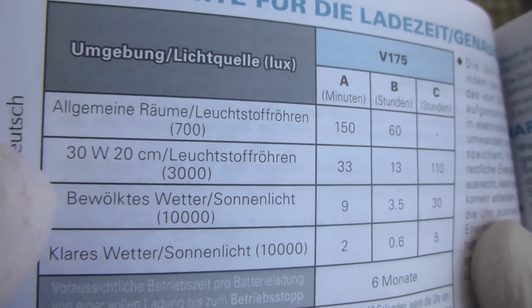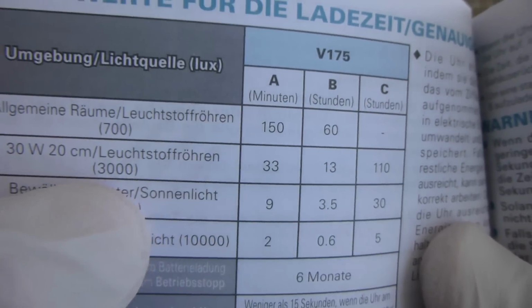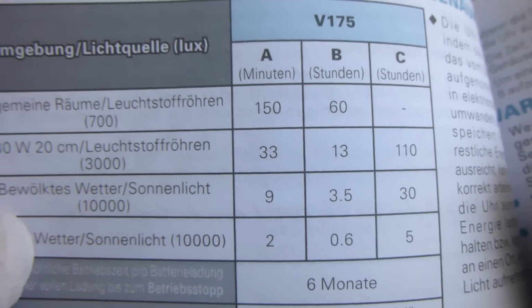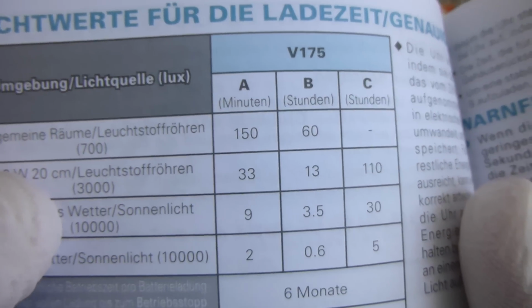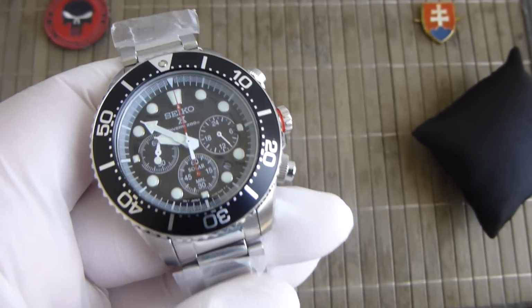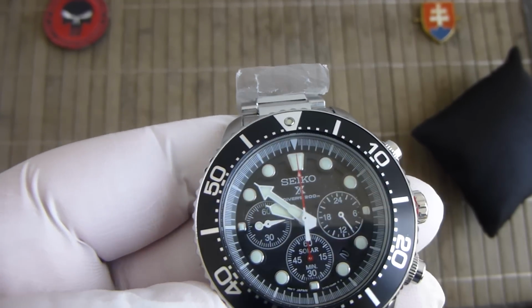Okay. So if you have, let's say, fluorescent inside light, so in your office maybe, you will need 110 hours to charge it full, and this one should be a desk light, which you can't really charge on. So users recommend to store this watch somewhere near your window, so it can get enough solar light to charge.